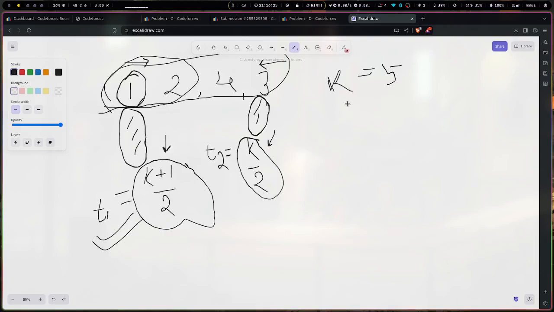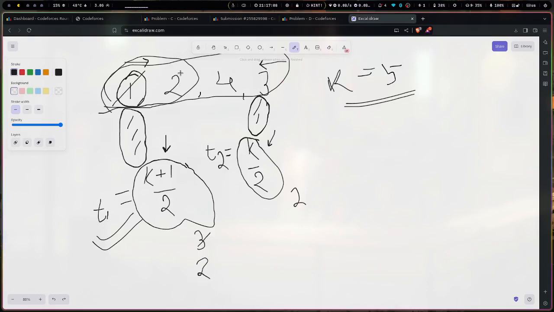So in this case, what is (5 plus 1) divided by 2? 3. What is 5 divided by 2? 2. So Kraken will attack this one 3 times, it will sink, and the remaining attack will be 2.